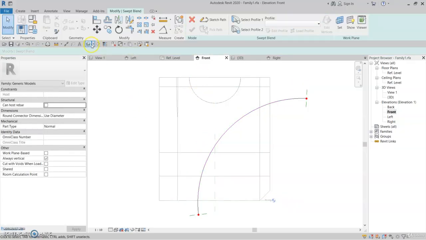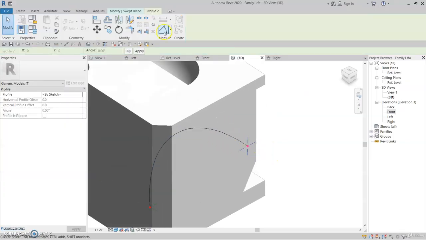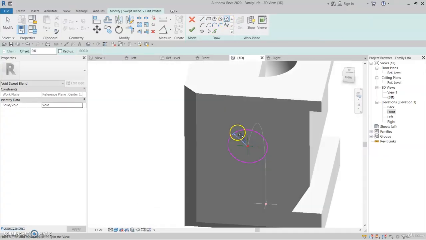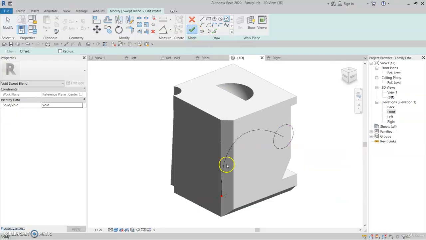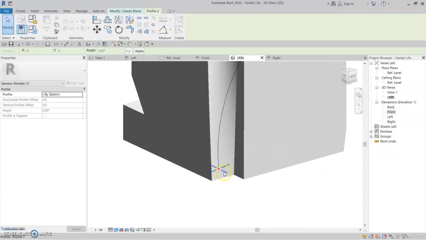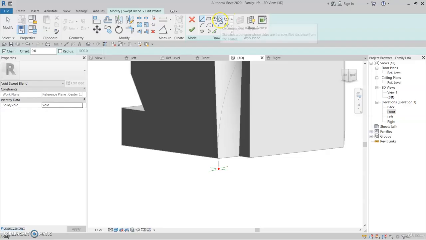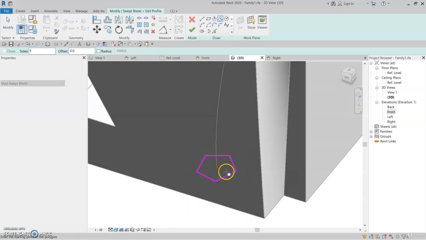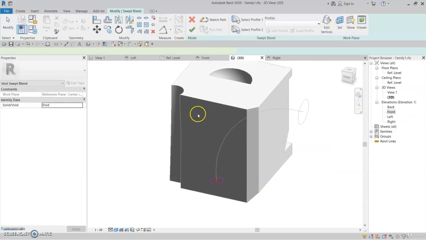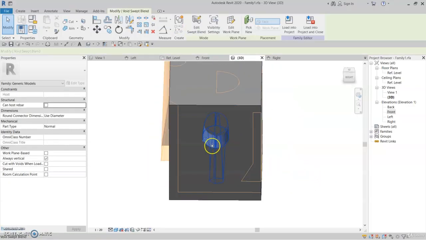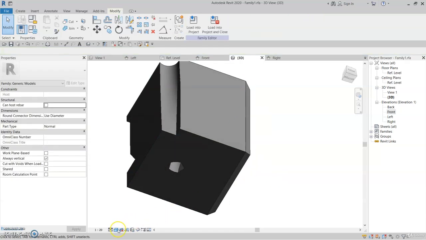Finish edit mode, go to 3D, select this profile, edit the profile, draw a circle around the center, finish that sketch, select the other profile, draw a polygon with 5 sides from the center, finish that profile, and then finish the blend, and you can see how it sweeps and cuts through the geometry like so.